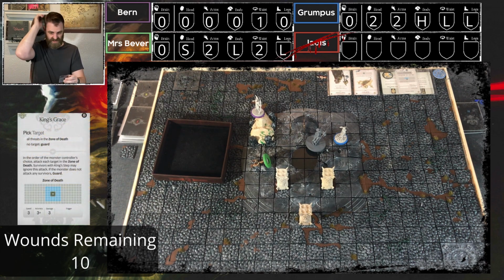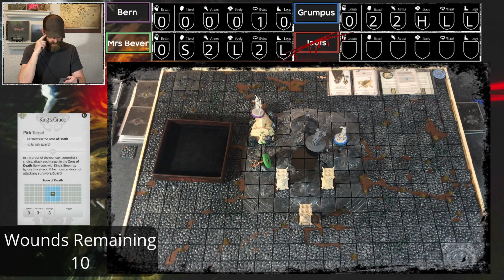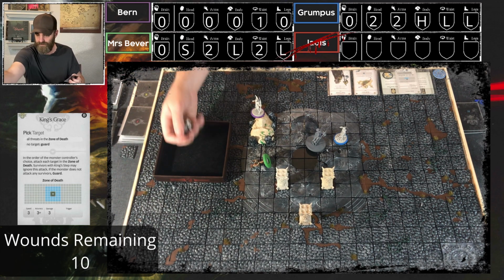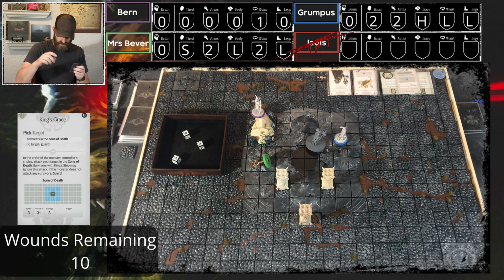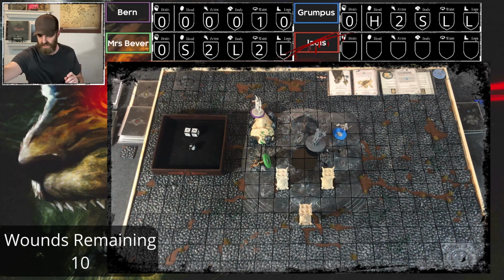King's Grace. All threats in the zone of death. Just 2 away. Okay. So Grumpus. In the order of the monster controller's choice, attack each target in the zone of death. Survivors with King's Step may ignore this attack. If the monster does not attack any survivors, then we guard. Speed 3. It's on a 3+, 4+, 5+, 6+. So that's 3 hits. Head, chest, chest. Can't dodge, so we just get 3 damage each. So Grumpus gets 3 to the head, which is a heavy. So he's knocked down. Takes care of the head. 3 to the chest, which means a severe. And then another severe with the chest. So, alright. And then that's the end of King's Grace. First chest. That's an 8.